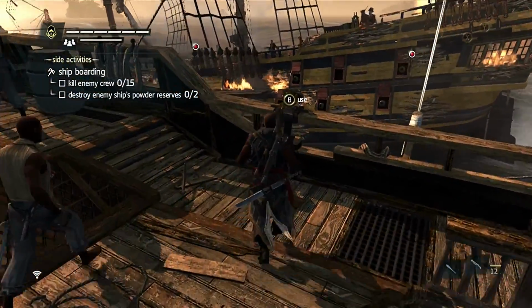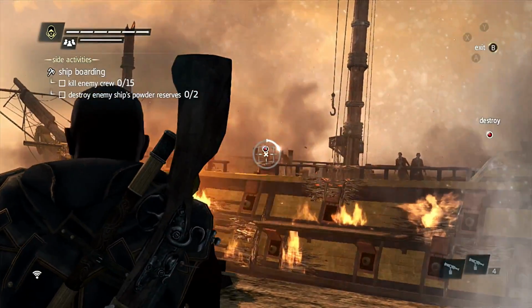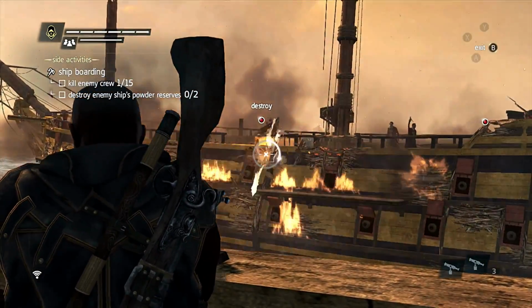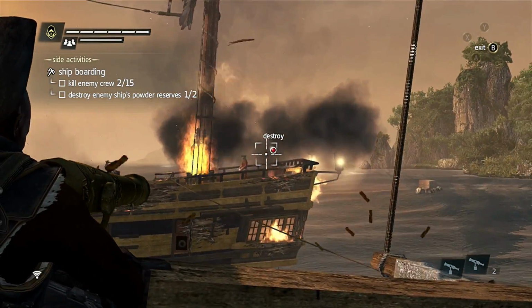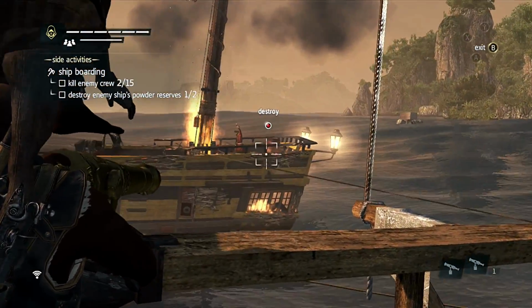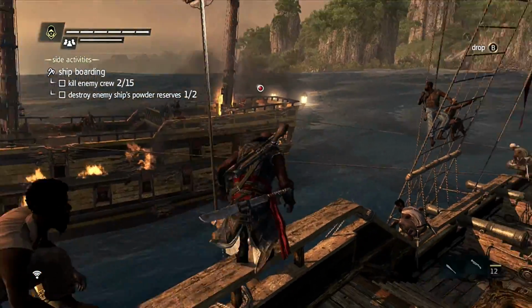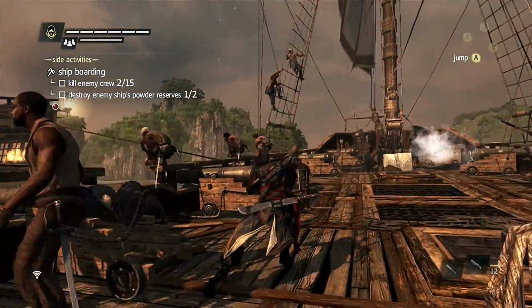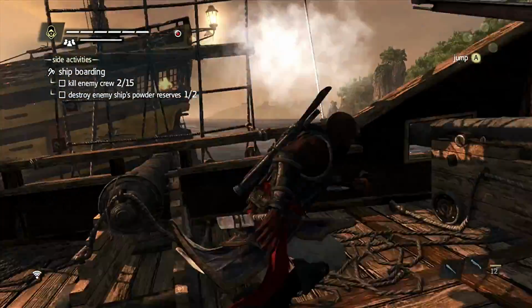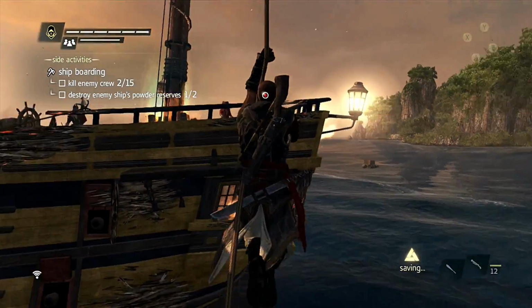All right, we have to destroy the powder reserves. Okay, we can do that. We got one right there. Boom. One right there. Maybe not. Okay, so I couldn't get the powder reserves. We're gonna head to the front of the ship and try to swing over to the stern of their ship. Ready? Move over, men.